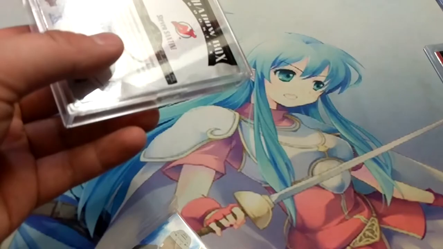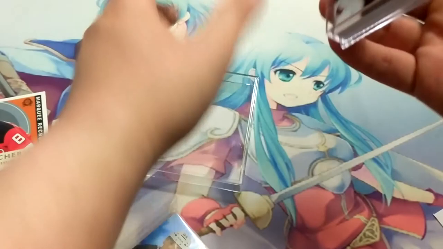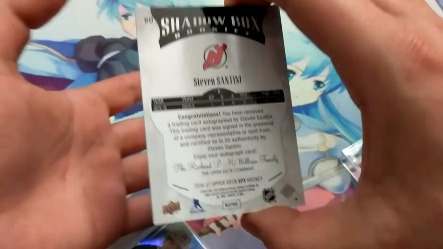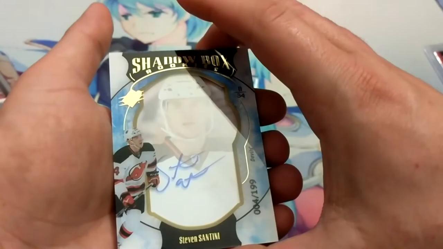I like how they have that. Jesus Christ, look at this. Oh my God, that is a really thick card. I'm not used to these thick cards, but beautiful Santini. Right there. Numbered 4 of 199. Yeah, that's just gonna go back in this. I don't want to ruin this card. It's from SPX. Jesus, I didn't realize how thick that was.